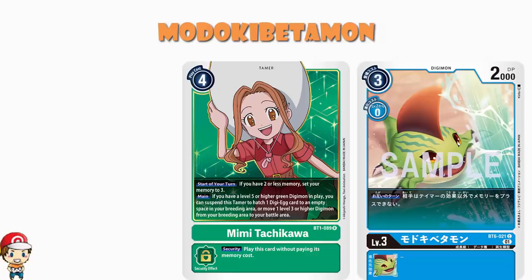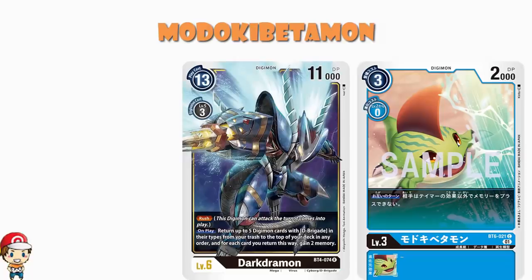So one that I am particularly fond of coming out of BT4 is Darkdramon. Darkdramon is a deck that I'm really excited about. It is the first non-green deck that I'm really going to start getting into and building and all of that good stuff. And Darkdramon, when you play it, you return up to 5 Digimon cards with D-Brigade in their types from your trash to the top of your deck in any order. And for each card you return this way, gain 2 memory.